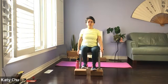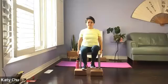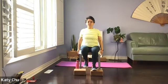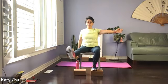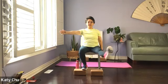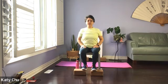Just gonna do a few more. And one last set. Opposite arm, opposite leg, open, close, down, knee up, extend, open, close, down. Very good. Sitting up nice and tall.